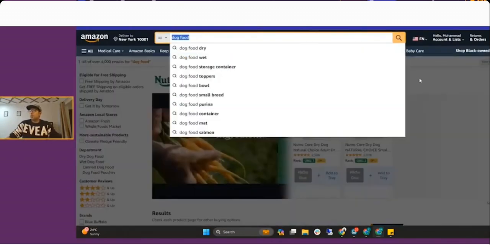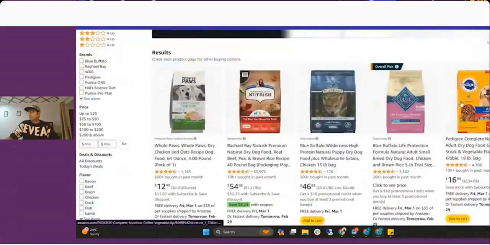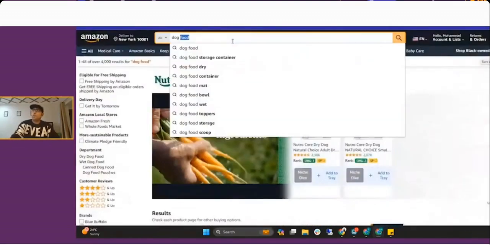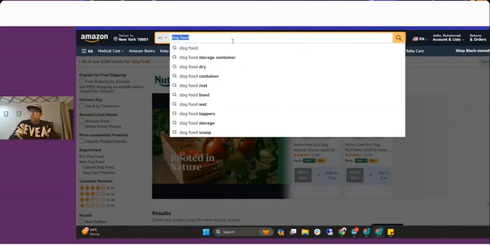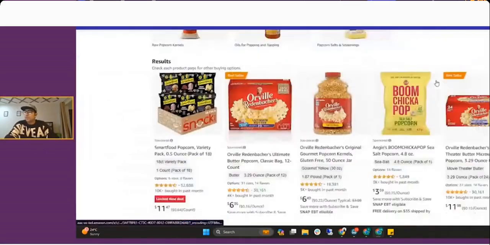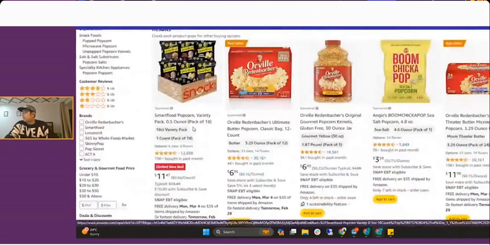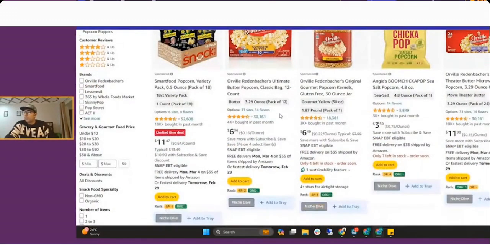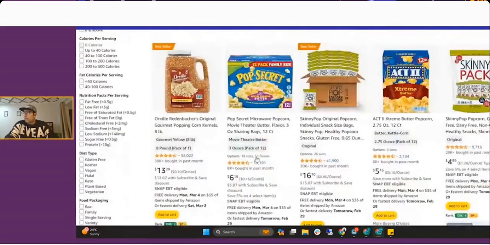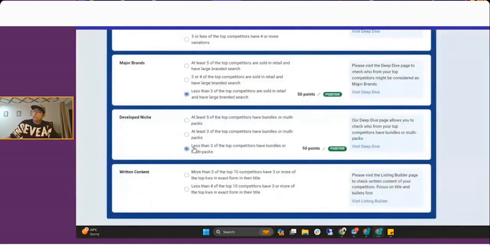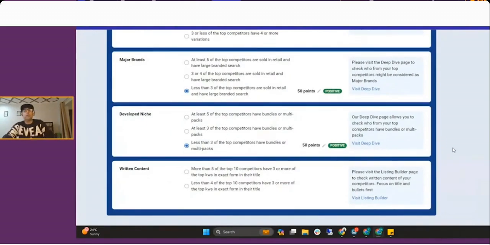For example, if I search for popcorn, you'll have a pack of 6, pack of 24, pack of 1, pack of 12, right? So this is a pack of 12 that they are selling. So you'll be able to see, but as of right now, less than 3 have multi-packs of brand because this is not that kind of a niche.